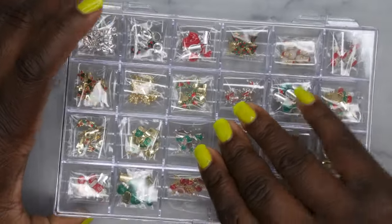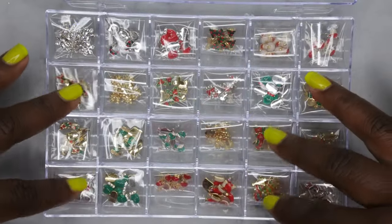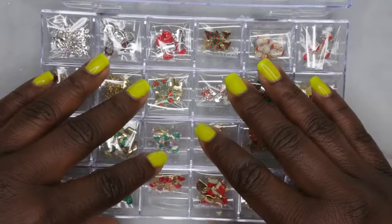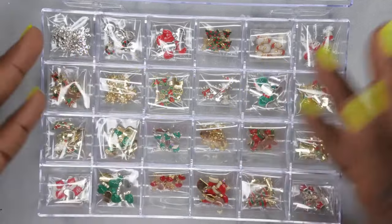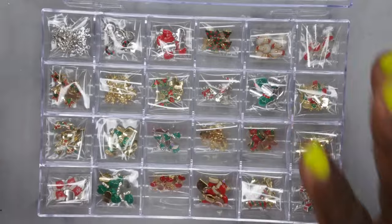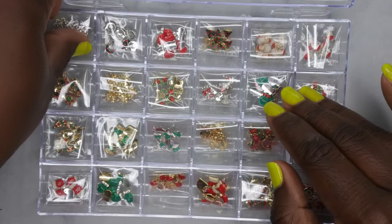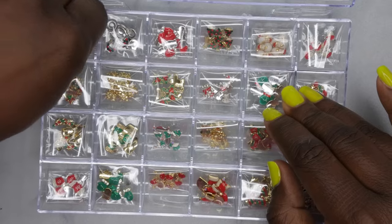So I think I'm going to do just a little bit of ASMR with this, and I'm just going to go through and unpackage all of these and put them in their individual slots. And then after that, I'll give you guys up closes of all the different nail charms that came. But again, they're Christmas themed and they're really, really cute. So I'm going to hop right on into unpackaging these, and we'll get a closer look here shortly.